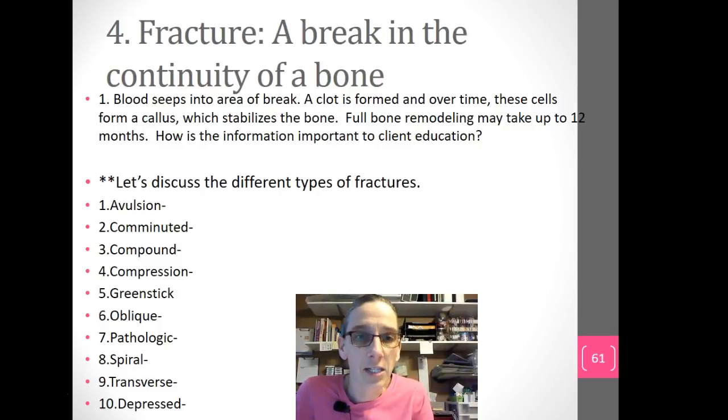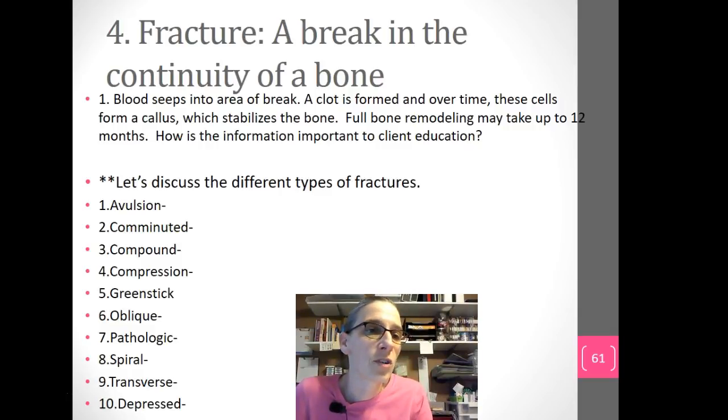So education, client education is very, very important in any kind of fracture. Okay, it's going to take, like we said, 12 months to be back to, quote unquote, back to normal, for the bone to be back to normal. So they often will need to understand that there is increased risk of refracture immediately after the cast comes off. Oftentimes physicians will prescribe splints or soft casts for them to wear, if it's athletes especially, to wear when they come back to the sport, so that the risk of refracture is decreased at least a little bit.